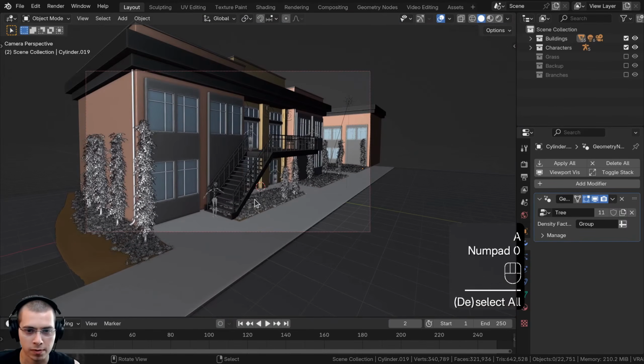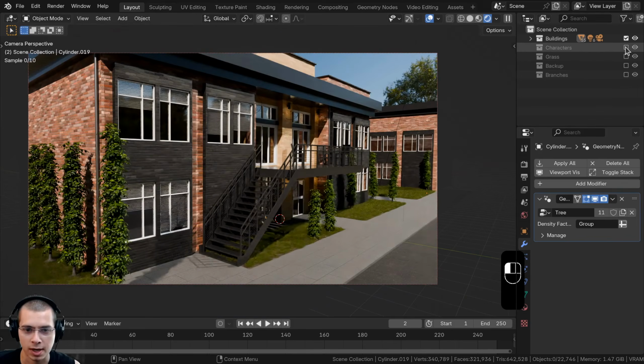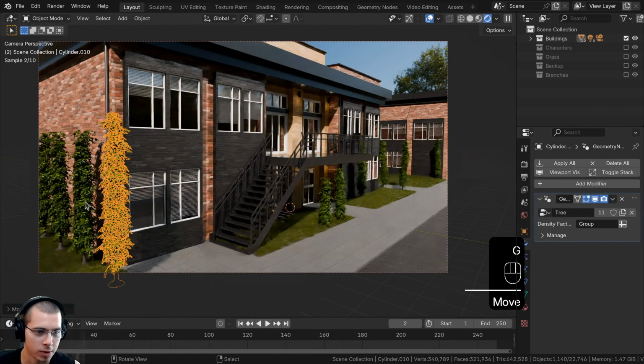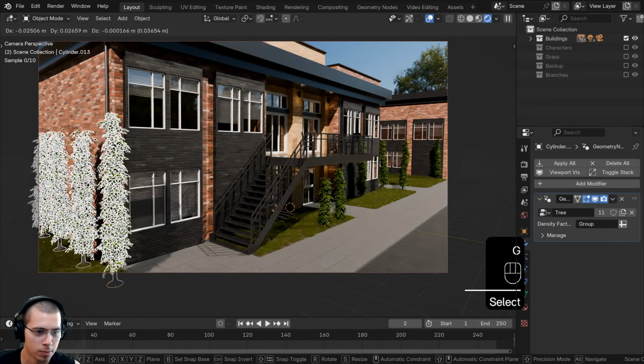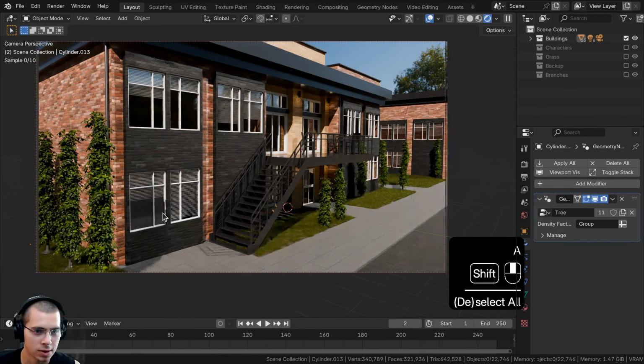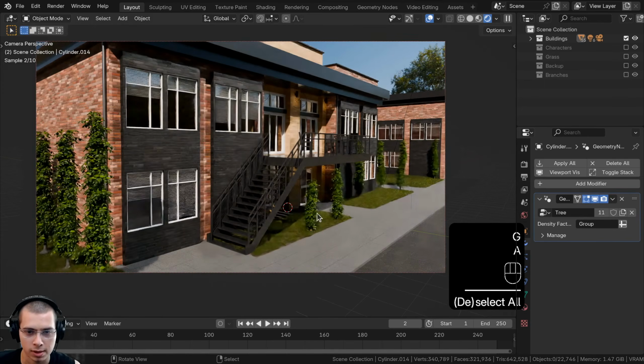All right, let's go into the camera view. We'll go into the rendered mode just to see how this is looking. And I can actually just hide the characters. So I'm going to click on that button there in the outliner just to hide the characters. So then this tree here, it's kind of covering up some of the windows. So I think I want to move it back a little bit. And maybe we can move all the trees back away from the building just a little. That looks a little bit better. Maybe this one here, I'll bring this tree over just a little bit.